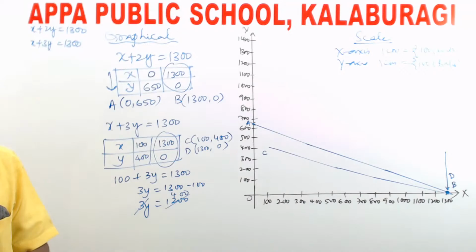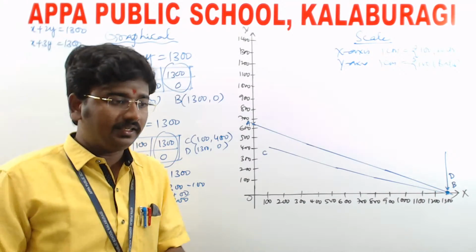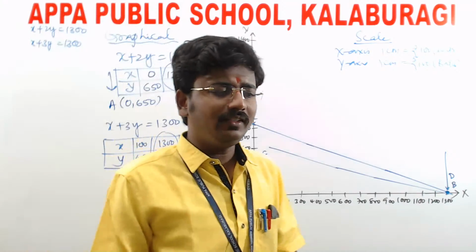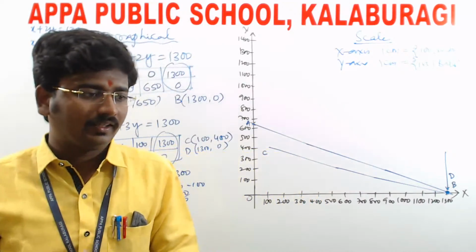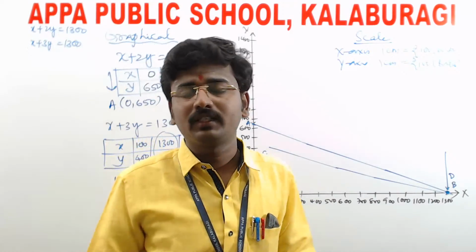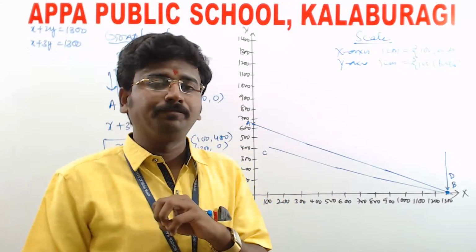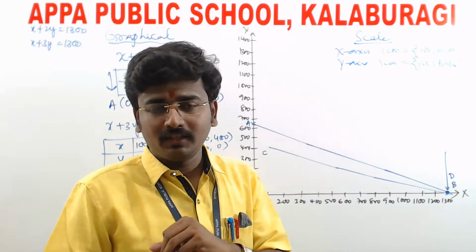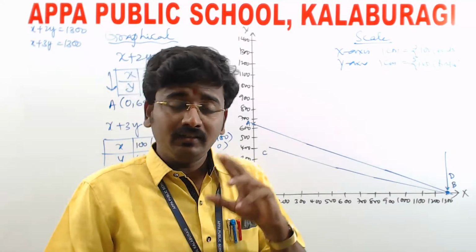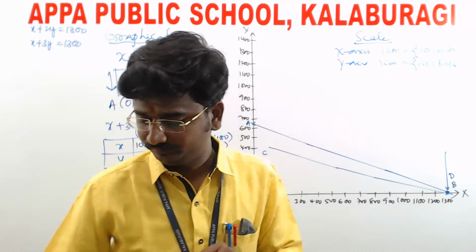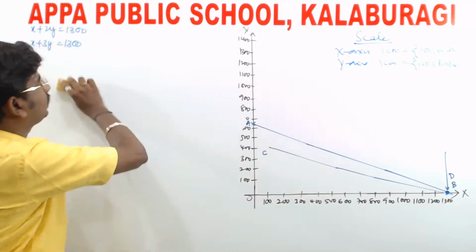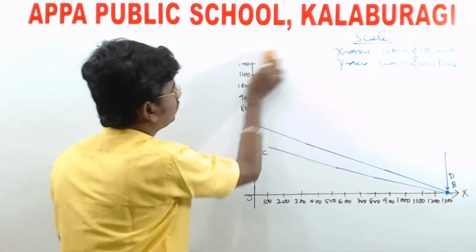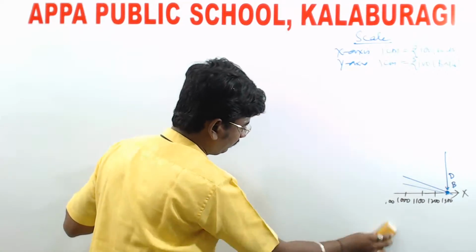Now let me go quickly to the last graphical solution, that is the apples and grapes problem. This is somewhat interesting. Okay, what we'll do, first we'll frame the equation. We'll see whether the system is consistent or inconsistent. Then we'll go for the graph. So you can read question number 3, the last graphical solution of this chapter.